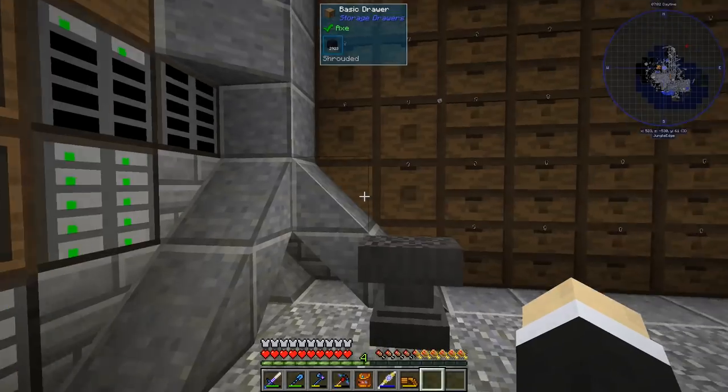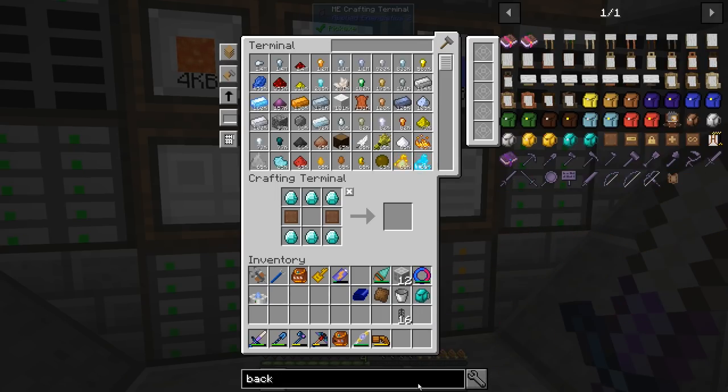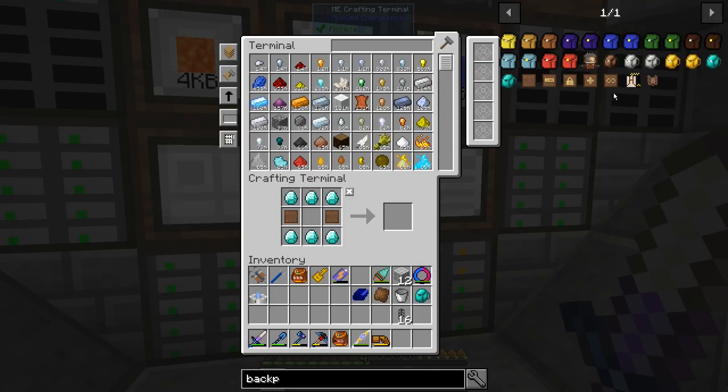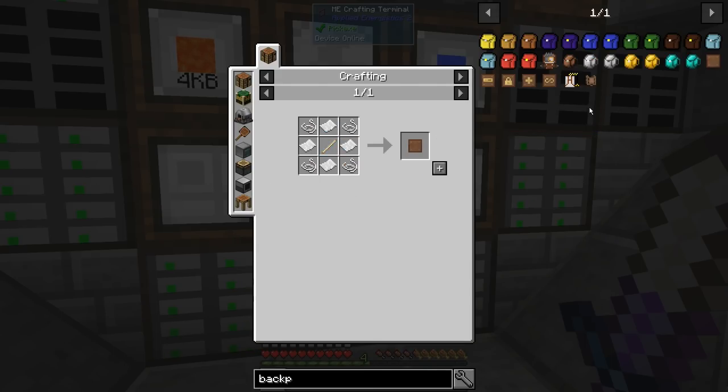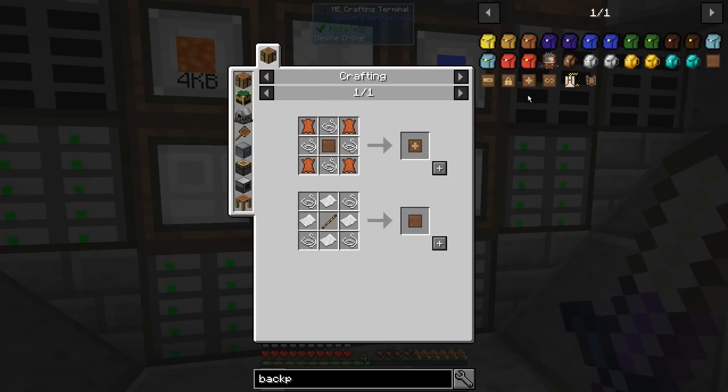You can put it in your oven, of course. Well, all right. So this is pretty much the bag. But if we look at the backpack, there's a couple of upgrades you can make. Everlasting upgrades. I don't know what that's for. We can't craft it. So, all right.